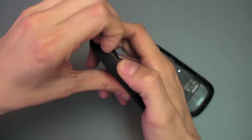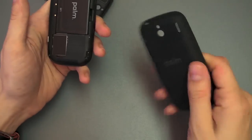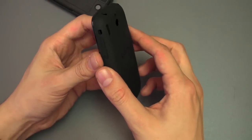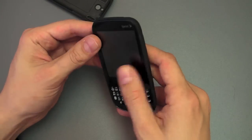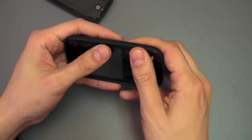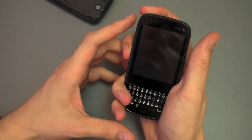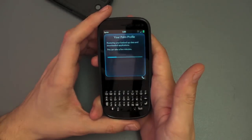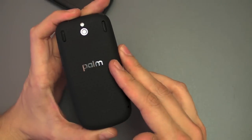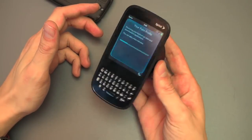And then once that's done, you've got it pretty much off. And you can put the Touchstone battery door on. I like to start on the side with the ringer switch since that does stick out a bit. And give it a nice solid click all the way around — and bada bing. Reach up here to turn the phone back on, and you can see it is still signing in. So we're going to let it download all that data. There it is on a Touchstone — pretty slick.